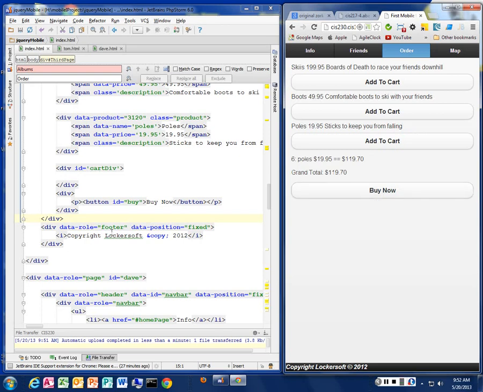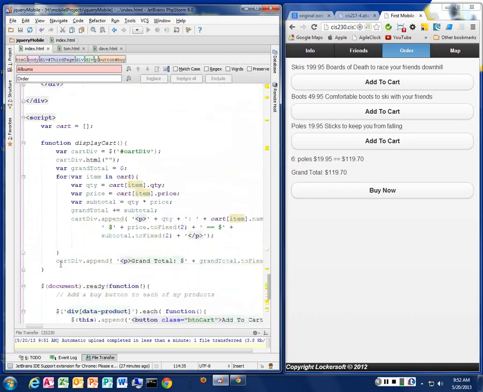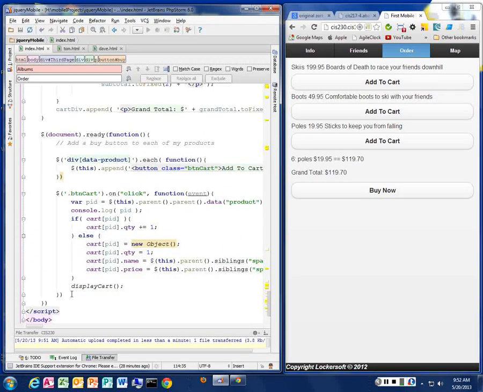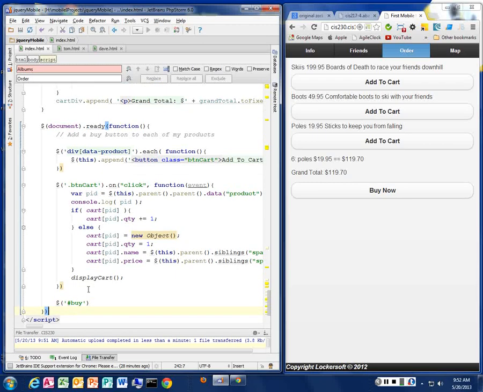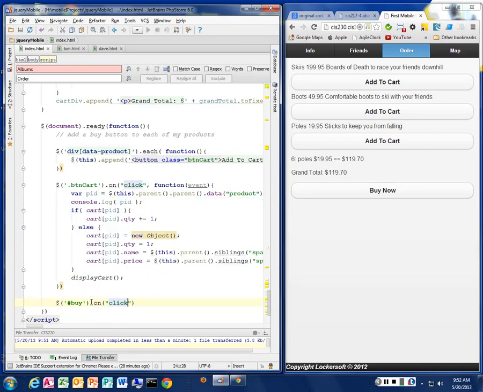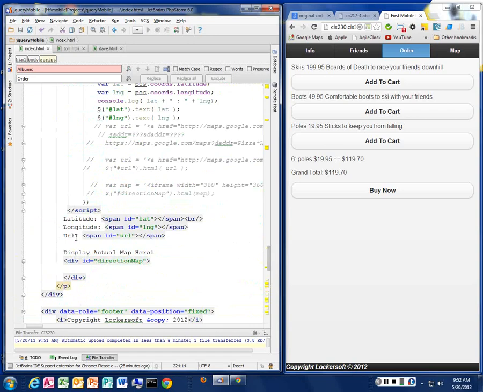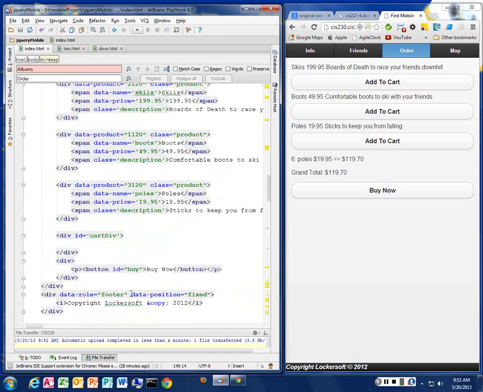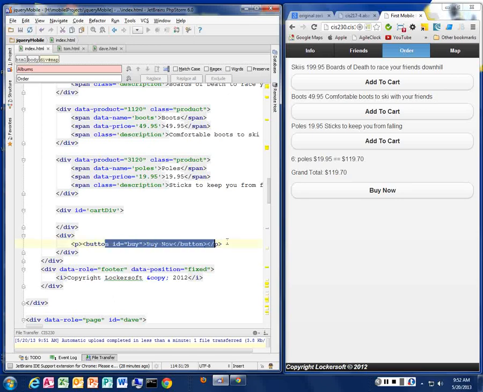So what? Really, charge, right? So now I need to do what to this button to make it do something? I need a click event. Very good. So in my code down here, in my document ready, I need to have a whole new click event. So I need to look up the button called buy. And I need to do an on method, click. Because that's the new. You changed it to just buy. I think I changed it to just buy. Okay. Just buy.